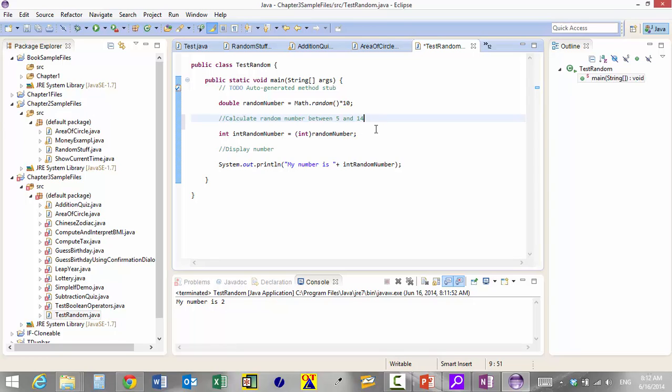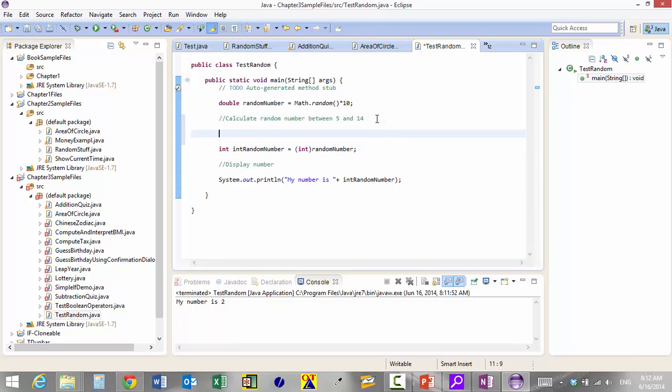So 5 is the lowest number. And we know that my integer here, or Math.random, the lowest number is going to be 0, right? So one thing that you can do, let's get a minimum.